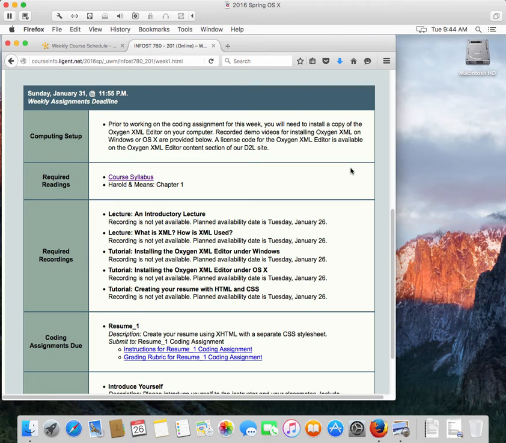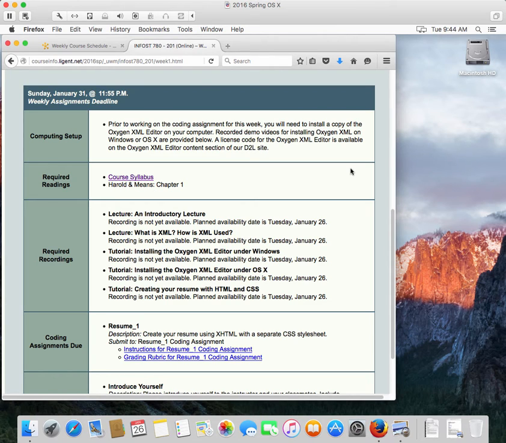And I pick 11:55 because it's easy to put that time into D2L when I want to set a deadline for something that you need to submit to a D2L Dropbox, for instance.